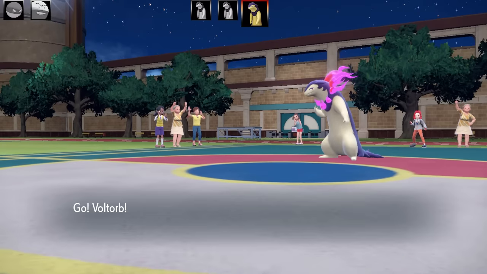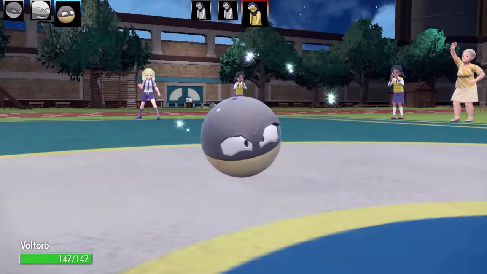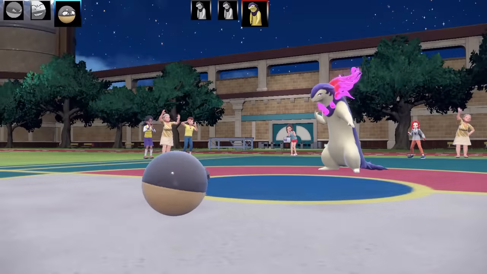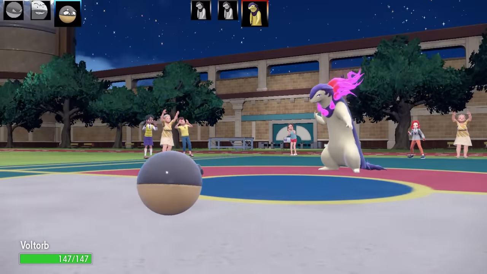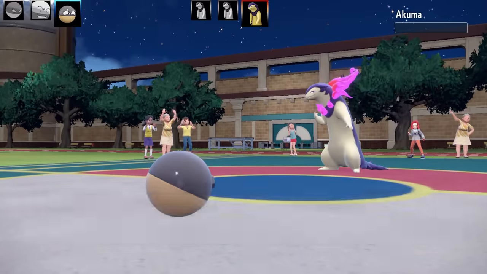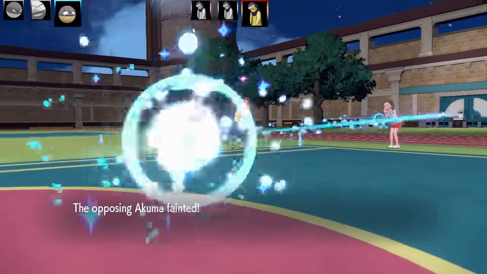I've got 2 more Pokemon left. We got Voltorb. It's like, all right, we'll see if we can get this tanky Voltorb going. I was hoping it didn't have any fire moves. Here comes a Smoke Screen. What is this set? Smoke Screen and Dig. Here comes Foul Play, and Foul Play has absolutely decimated Typhlosion with a crit. That's pretty funny. So that's the end of Typhlosion.